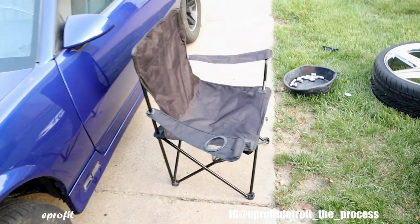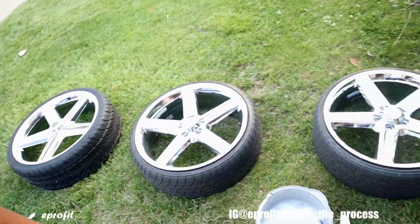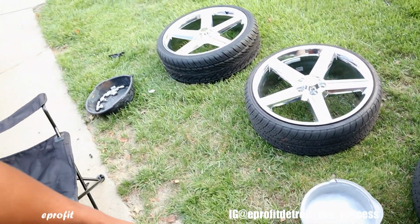I actually got the lug nuts off too. I gotta make sure I get the lug nuts clean so I can get those rose gold to match the wheels. So it's gonna be a whole little process.